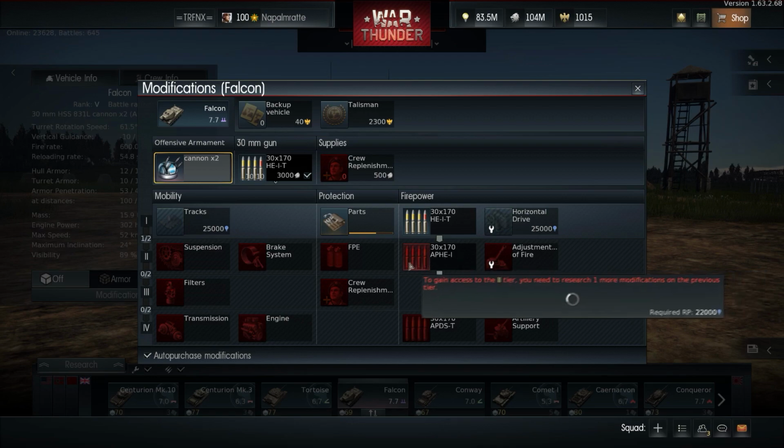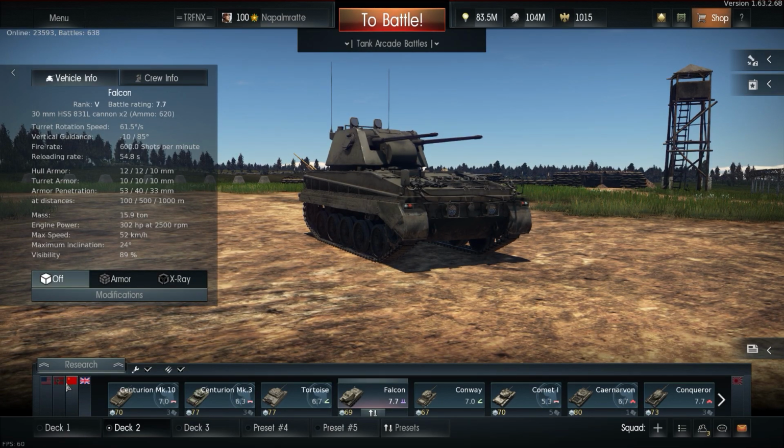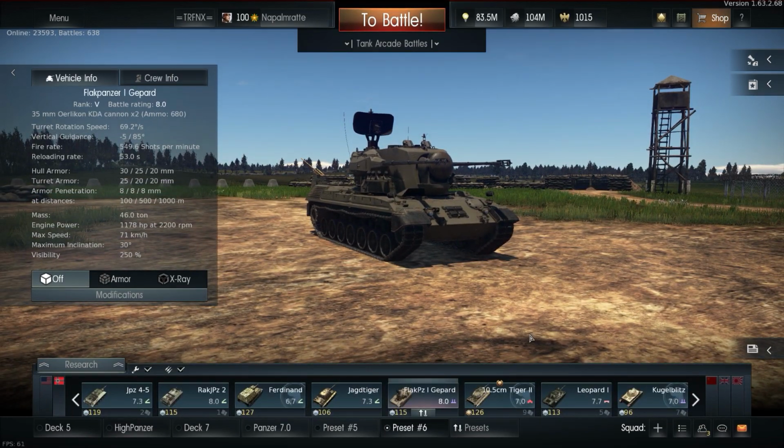And I think this shows you that you should use this vehicle just in the anti-aircraft role. Now, how does it perform in the anti-aircraft role? Well, again, technically it's worse than the Kugelblitz, but in practice it feels stronger.